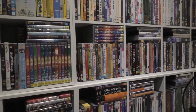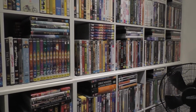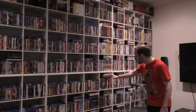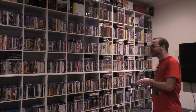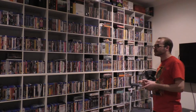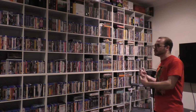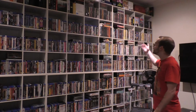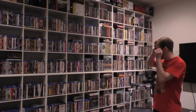Obviously, I've buried a lot of spare DVDs and extra TV shows that have multiple seasons behind where they actually are. Like, if you were to look behind Doctor Who here, or even the Godzilla sets, you'd see so many extra spare DVDs. Most of them are there because we've got duplicates, but the duplicates I've usually purchased, so they're my Blu-rays and or 4Ks, whereas the DVDs are my parents', but I don't need them to be on the DVD shelf if I want my content to be watched. Like, if I want Speed to be watched, I'm not going to get them to watch the bloody DVD. I'm going to put the 4K on and get them to watch the 4K. So I've just buried a lot of them back there.